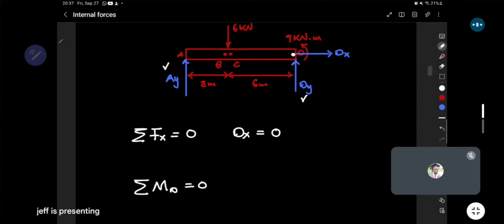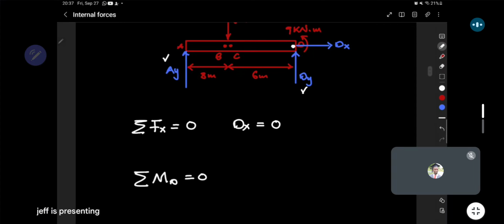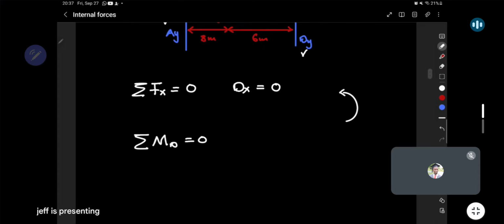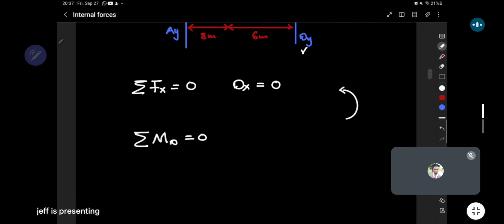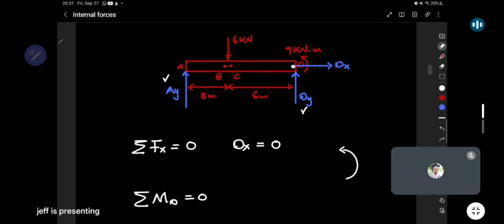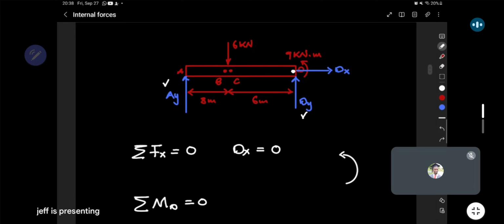We'll take anti-clockwise to be positive, and when you look at that couple moment, they're simulating an anti-clockwise rotation. So based on that, we'll include that as a positive rotation. Since I'm writing a 9 there, it implies that I'm going with a kilonewton for force. So that is already a moment, no need to say times distance, no need for that. So it's already a moment.